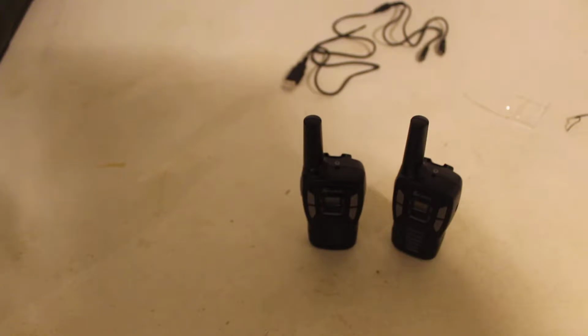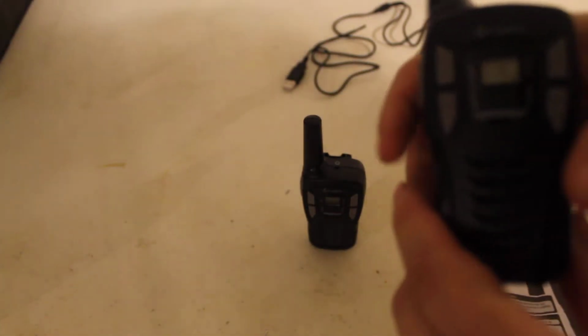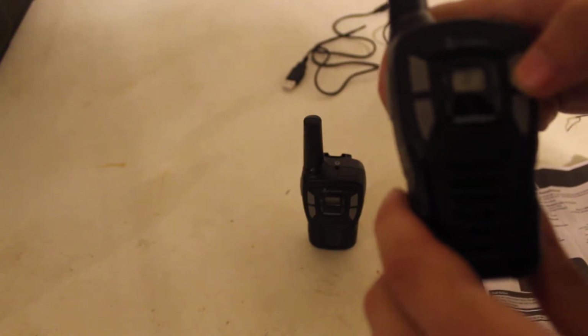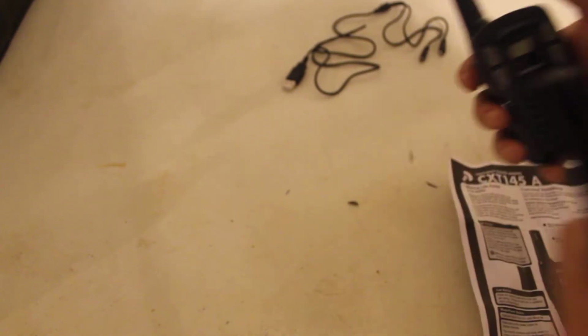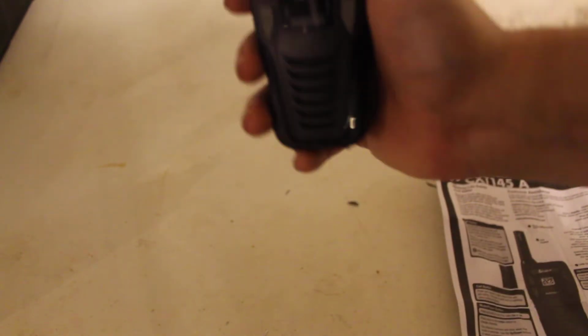Okay. They say press the up and down button to adjust the volume. It says when in mode function, press and release to change channels. So the volume goes up to a volume of 8. I'm going to use this one here at volume 1. This one's going to be volume 8.